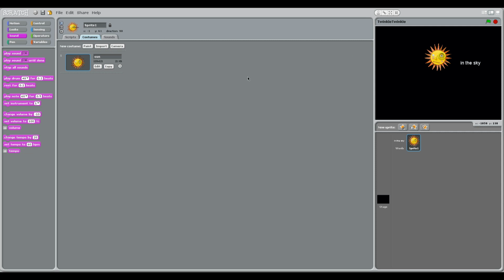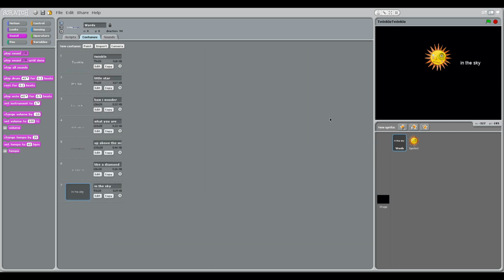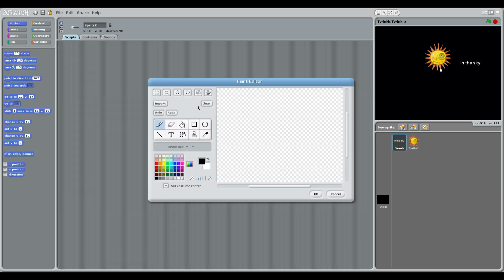Because what we're going to do is make another sprite. And this one we're going to do in New Sprites, Paint a Sprite. And we're going to do the words to Twinkle, Twinkle, Little Star in 7 costumes. So we go into Paint a Sprite, and we do our first costume, and we just call this Twinkle.